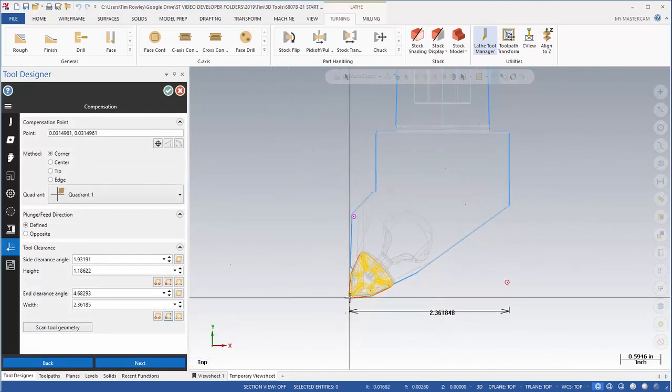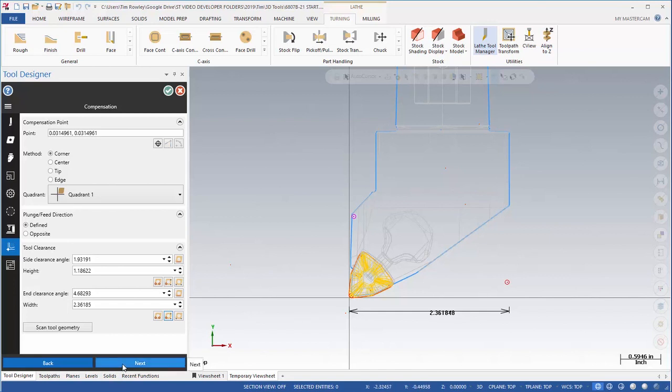Now we're going to gouge check or collision check from this circle all the way up to this circle. So that's a pretty good tool definition for this Capto. There's also a scan tool geometry, which attempts to kind of automatically set these settings. But I think in most cases, it's best to step through these steps and set everything this way.